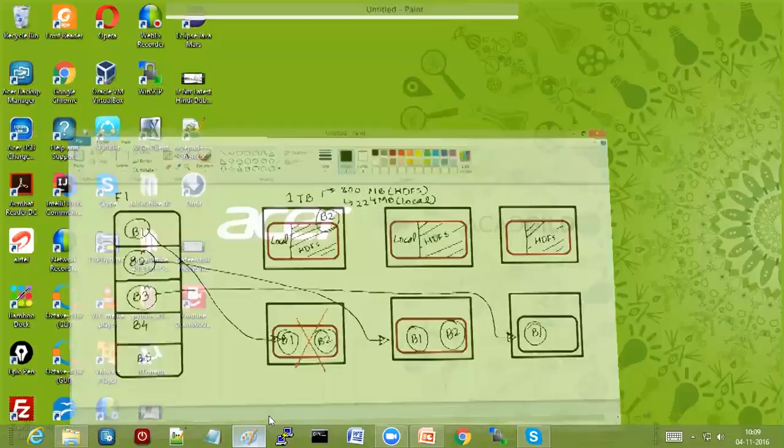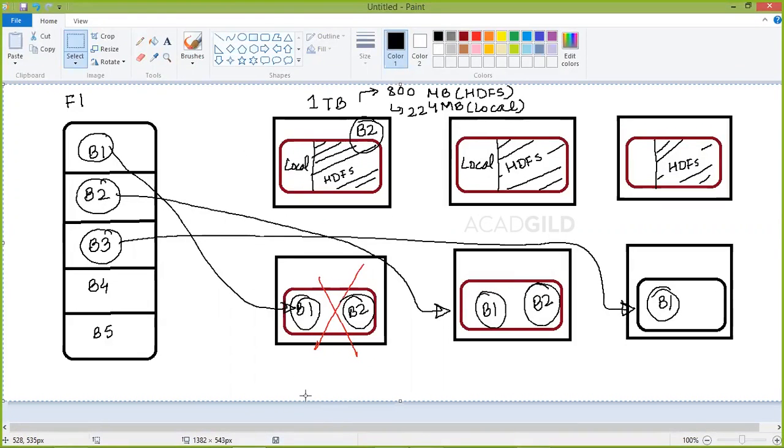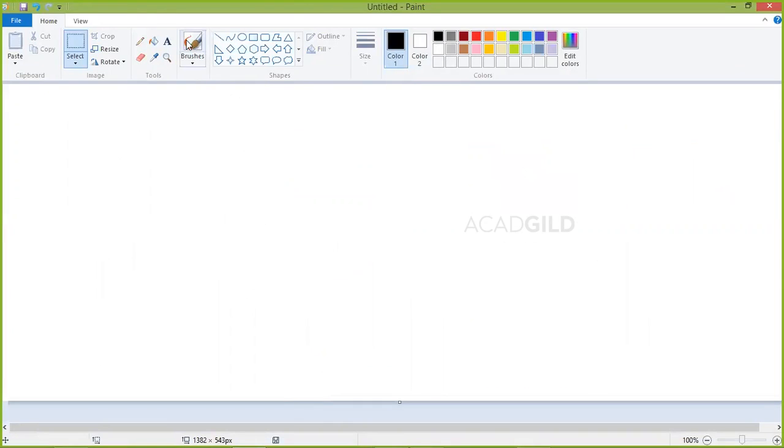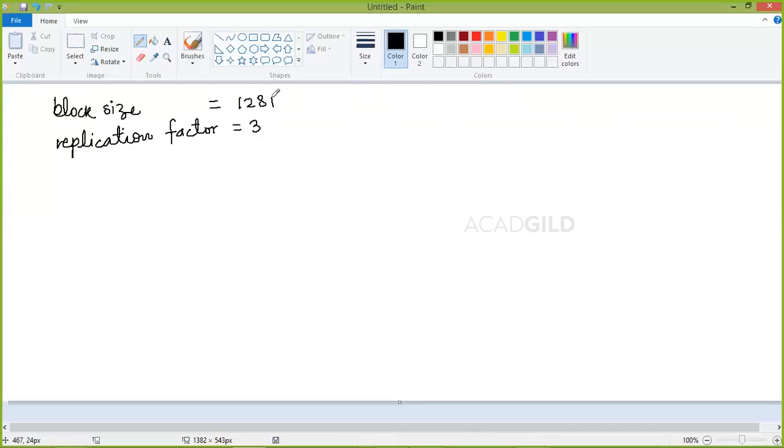Now, let us talk a little more about SDFS. You would have seen two important configurations. One is the block size, what exactly is the size of blocks, and one is the replication factor. The replication factor is just to increase the availability. It is by default equal to 3, and the block size is by default equal to 128 megabytes. That is, if you have a file of 1 gigabyte, it will be composed of 8 blocks in the SDFS. So this is how the block size and replication factor are governed.